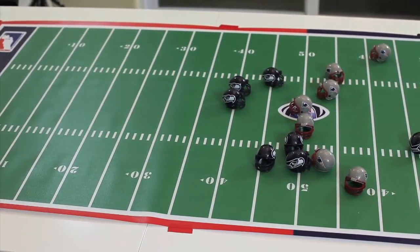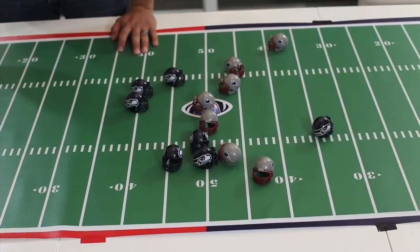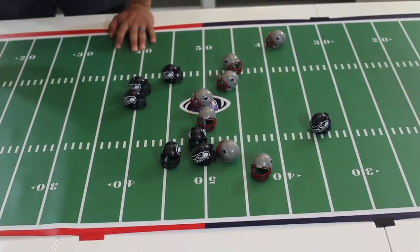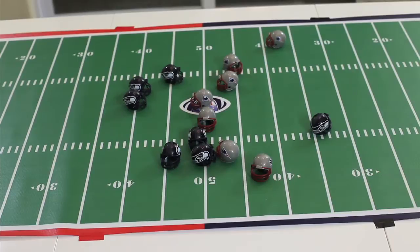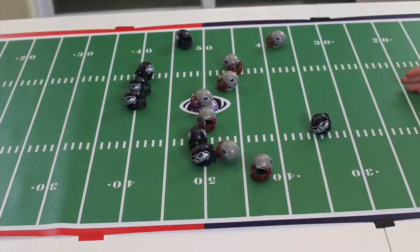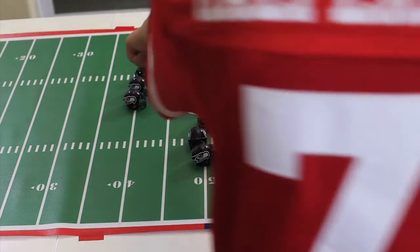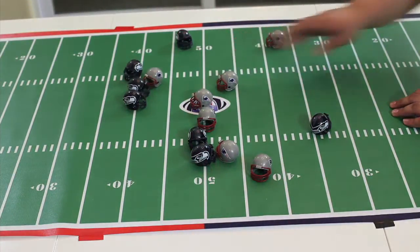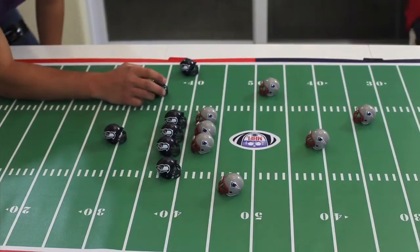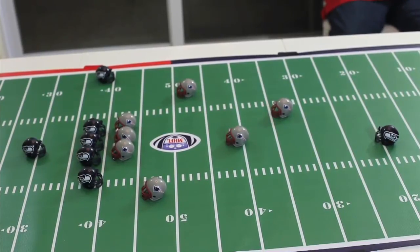I'm not sure how Carlin thought he was going to get around the corner — he ends up trying to traverse the field. Again, like I was saying, he's a pure passer; that's his strength, and I was hoping to see him do that. Instead he's trying to get across the field, and Peter has a straight shot. You can't pass the offensive line when you're covering, but once a run play starts, you can. Carlin finally decides to go back to the pass on third down and gets a man downfield.